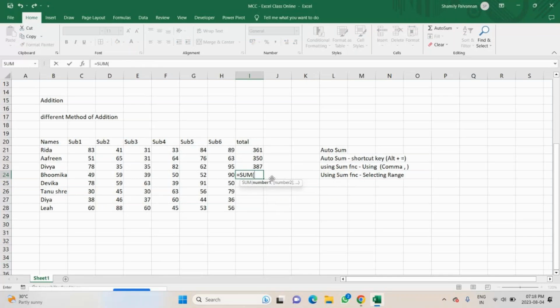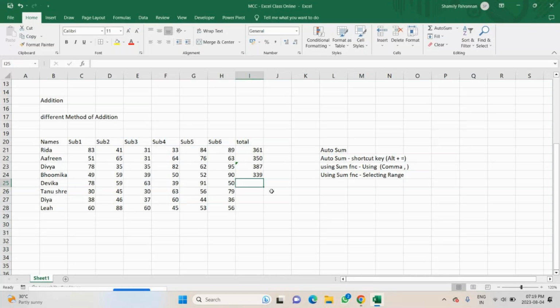Range means what? If you're selecting more than one cell, it is a range. Instead of giving number 1, number 2, number 3 with commas, I click on the first cell and drag till the last subject. From first subject to last subject, close the bracket, press enter. So total is done. That is selecting range.